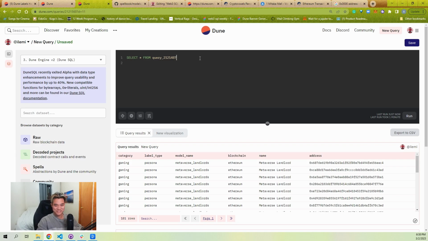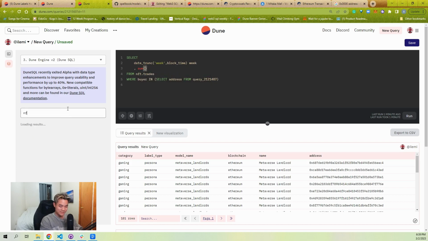So let me just see what is the trading activity of Metaverse Landlords in the last 7 days. So let's say select all from NFT trades, where buyer is in select address, right? And I want the date trunc, let's say week. And I want the sum, I think it's amount USD.